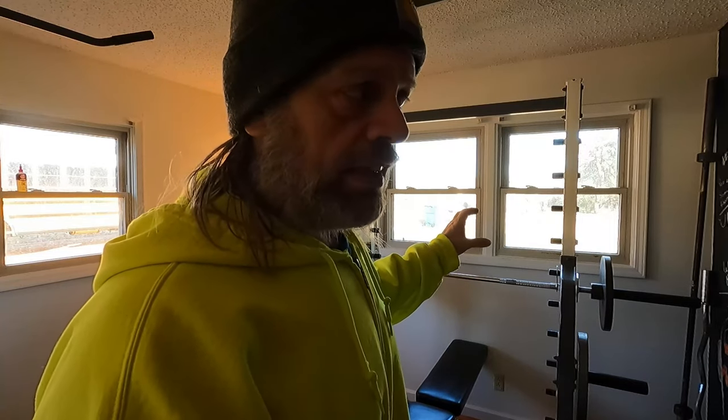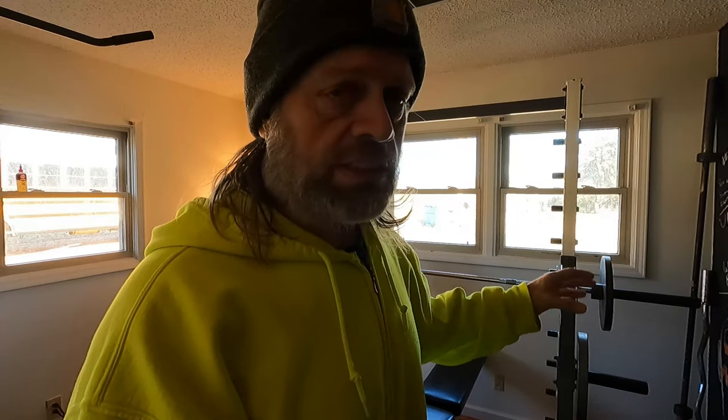Also, if you check out my other videos, you'll know I finally weighed the bar. It's not just the bar, it's also the whole carriage that runs up and down on the guide rods, and it came to 57 pounds. So I now add the 57 pounds to the weight plates, which comes to a strange weight. When I tell you the weight and write it down it looks strange, but you need to add it. I've not really done that since I've had this machine.